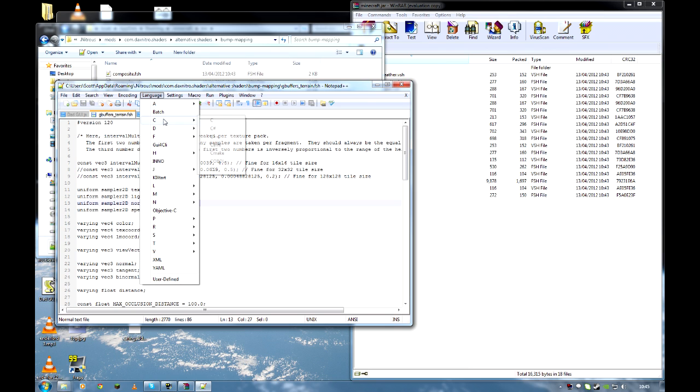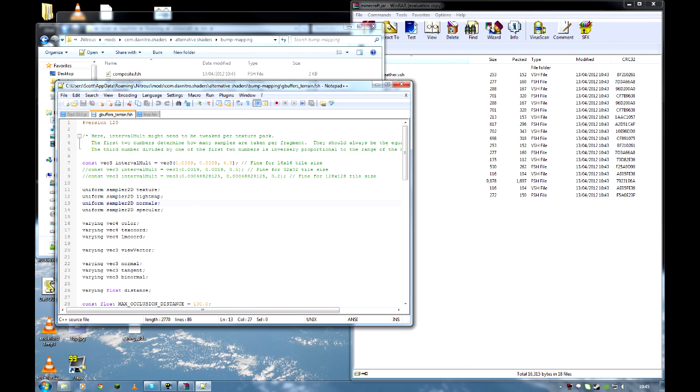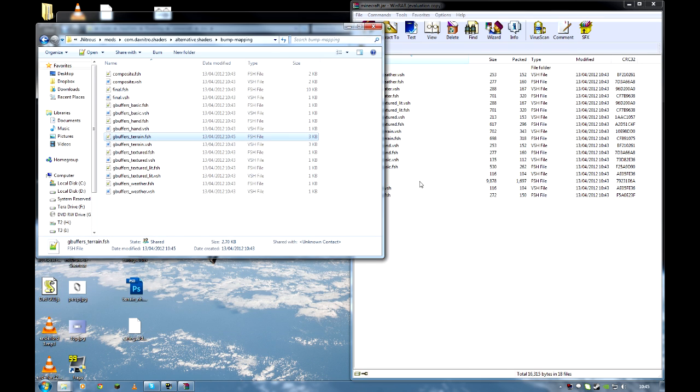Now let me just change the language to C++ here to show you something. We're concentrating on these three lines here, and we're going to move the //. What // does in coding is basically comment out a line of code, so a compiler says, oh, that's a comment, don't need to run that. As you can see, default is 16 by 16, but as I mentioned before, we're using a 32 by 32 texture pack, so we want to remove the comment from there, and then comment out the 16 by 16, just like that. You're going to want to save that there.